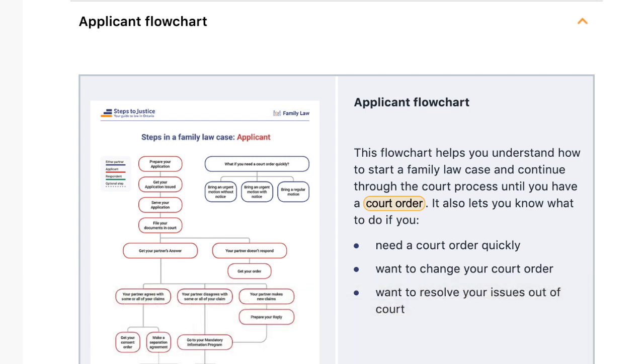But it's an interactive flow chart, and it switches depending on whether you're the applicant or the respondent, and you can really end up going down a rabbit hole. So I'm sorry, people are just going to have to listen to me walk through and talk about this, but I would really strongly recommend that anybody who wants an overview of the family court process in Ontario go to that flowchart on the Steps to Justice website.